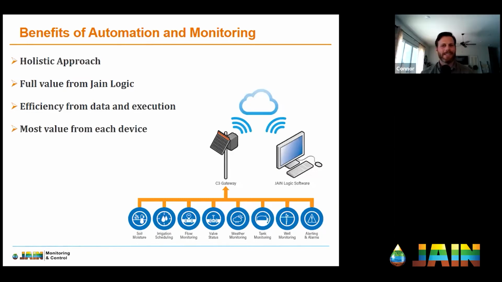No, no, that's kind of the misconception, that it's this really big challenge. But from an automation side, it's as simple as putting a relay into the pump panel and wiring it into our C3 device, and then you've got automation. If you want a soil moisture probe, we put a C3 out in the field and auger a hole in the ground, and then you're reading soil moisture data and in-field pressure.